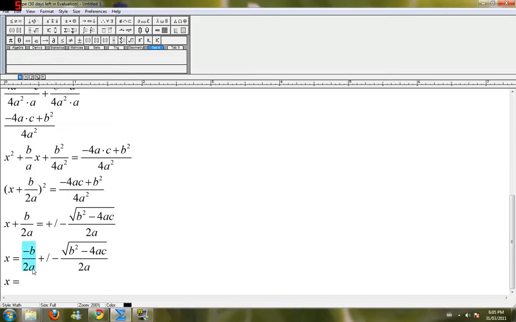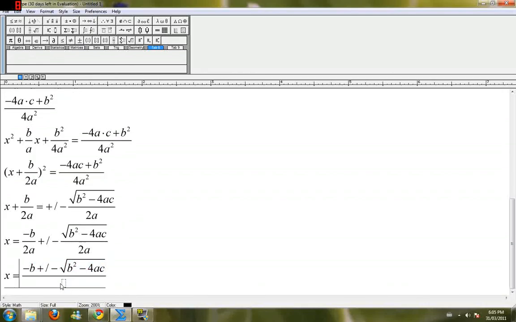We still have a common denominator, so we're going to put them in the same denominator, and we're going to get negative b plus or minus the square root of b squared minus 4ac. And we're going to take that whole thing and put it over the common denominator of 2a. Now if you look here, this is exactly the quadratic formula, which is what we used in part 1, and which is what you will probably have learned or will learn. So we can see that completing the square actually gets us the quadratic formula, since some of you might have been wondering, where did that formula come from?